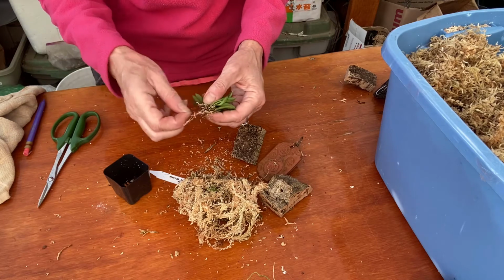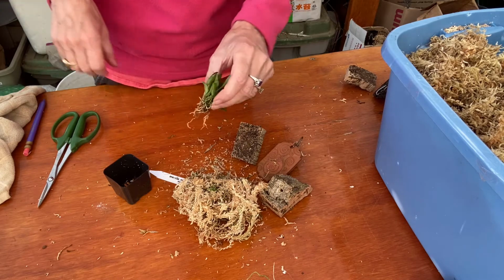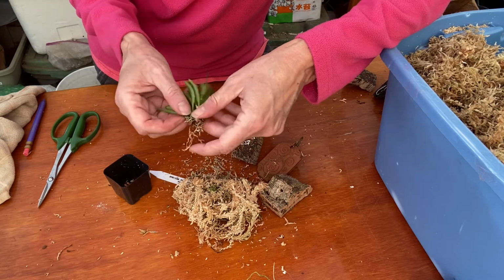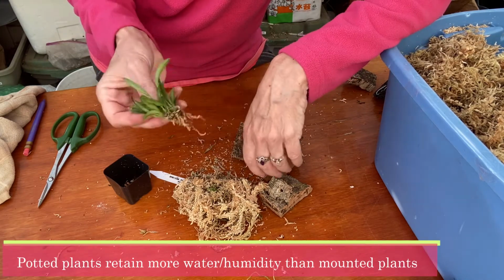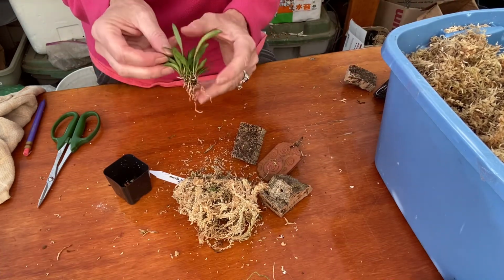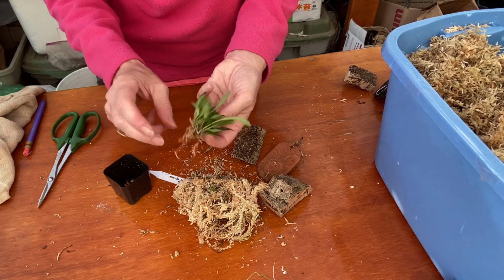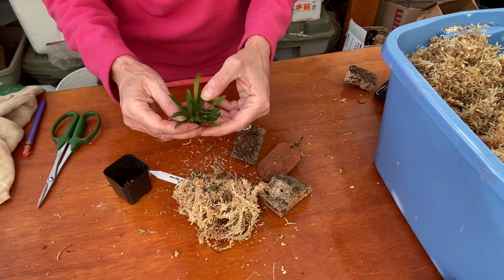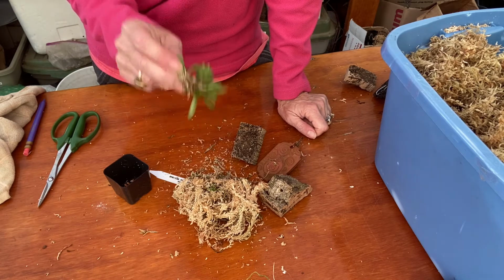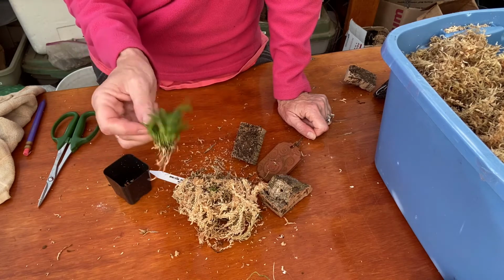To me, the best thing that you can do for any kind of pleurothallid, if it's having a hard time, is increase the humidity. And that might lead you to ask, well, then why would you mount it? Because I pulled it out. So I'm going to mount him for you. We'll just make sure that he gets watered often. But he does have some good roots here, and I'm not concerned that he's going to fail. He's going to do great. And you get to see me mount something that has a limited root structure, because that can be a little bit challenging sometimes.